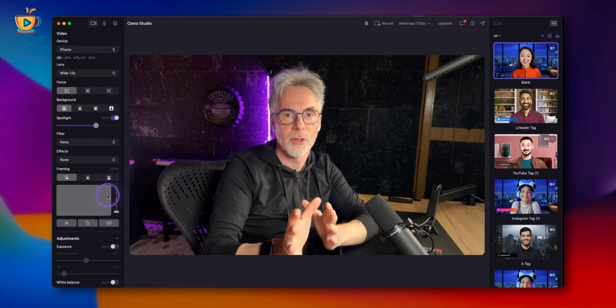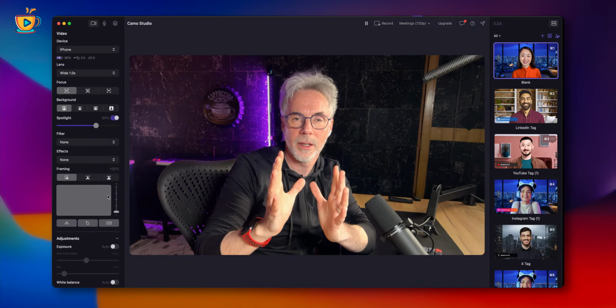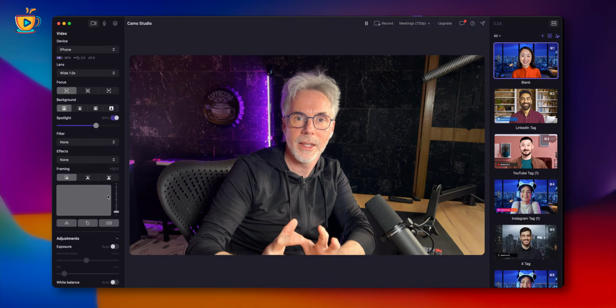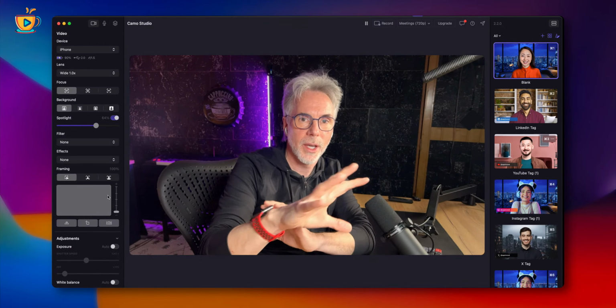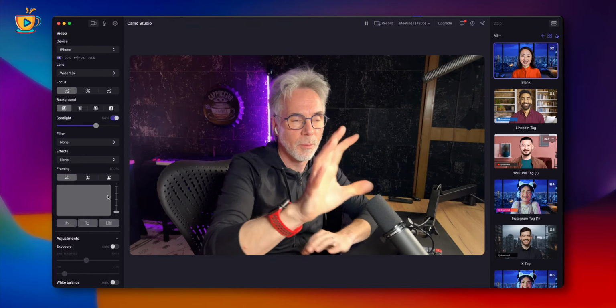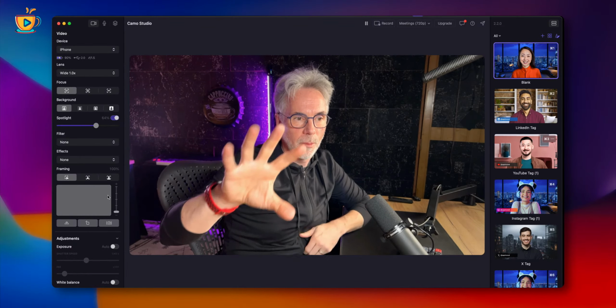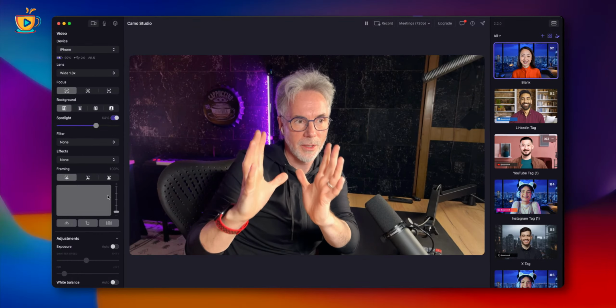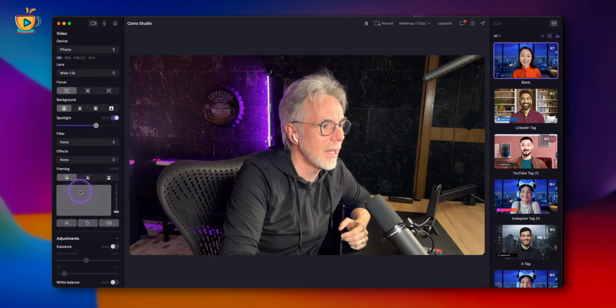Now framing is an interesting one, because if you haven't got an OBSBot camera that will do auto framing, keep you in track and things like that, then you can sort of fake the framing mode that you get on here. It's a bit like the modes that you get with the Apple software, where it's going to sort of do the portrait mode, then keep you in sort of desktop mode and focus and things like that. So in the framing here, you can basically have these different settings.